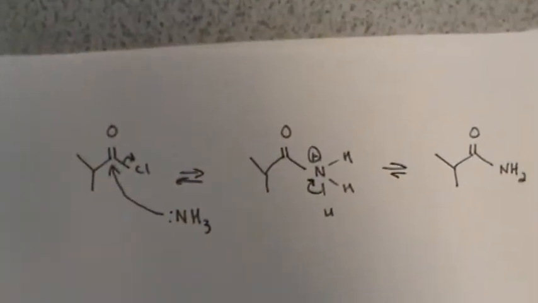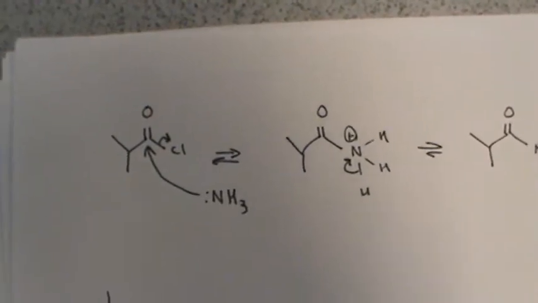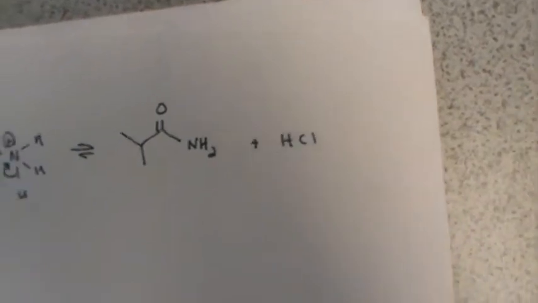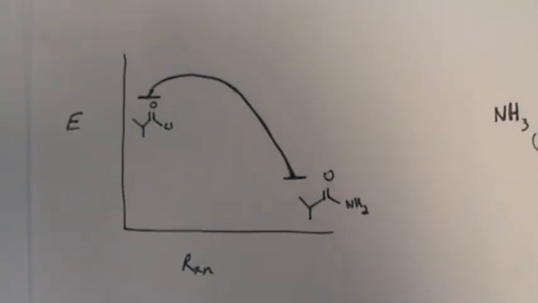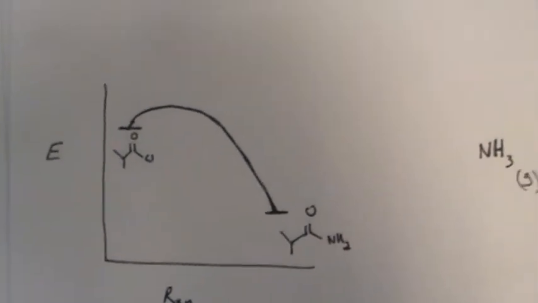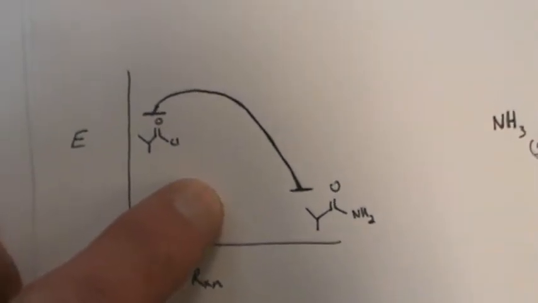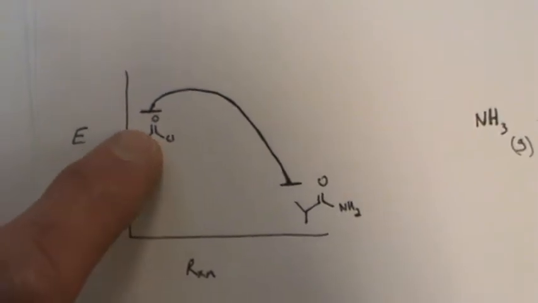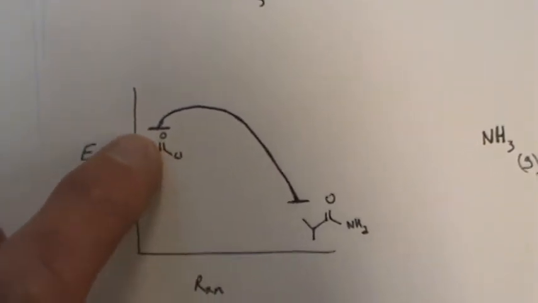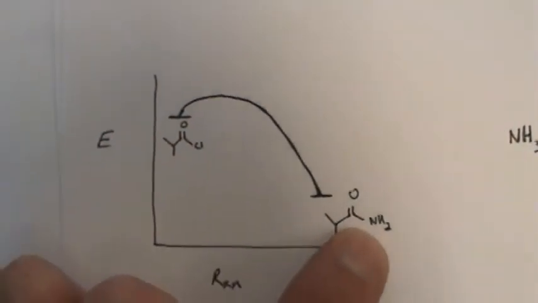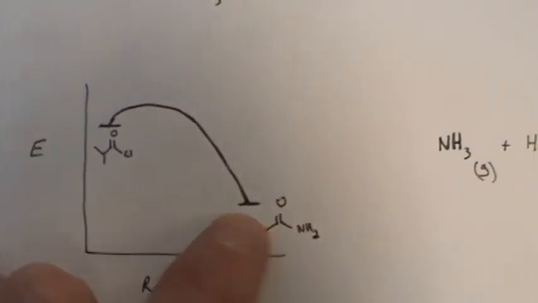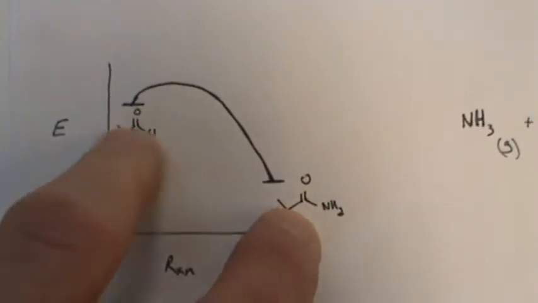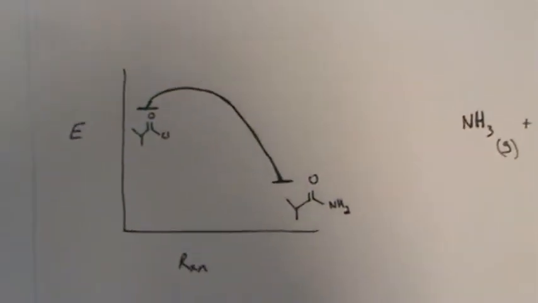Now, obviously, we're looking at ammonia doing the attacking and chlorine leaving with a hydrogen. I didn't even bother writing in the ammonium hydroxide. The one thing that's crystal clear about this reaction: acid chlorides are literally one of the most reactive organic functional groups known to man. Amide functional groups are one of the least reactive, so clear as day as far as the organic functional groups are concerned. Clear as day, this should be very exothermic.